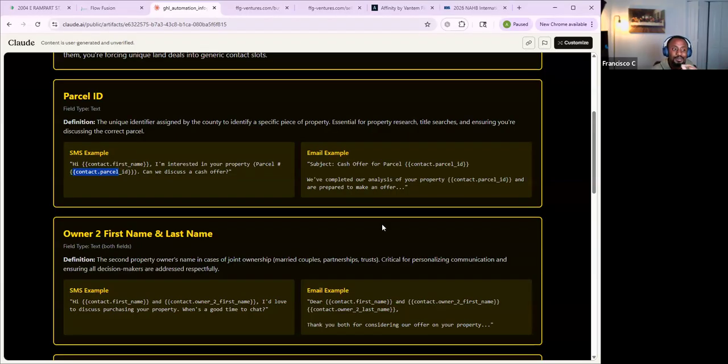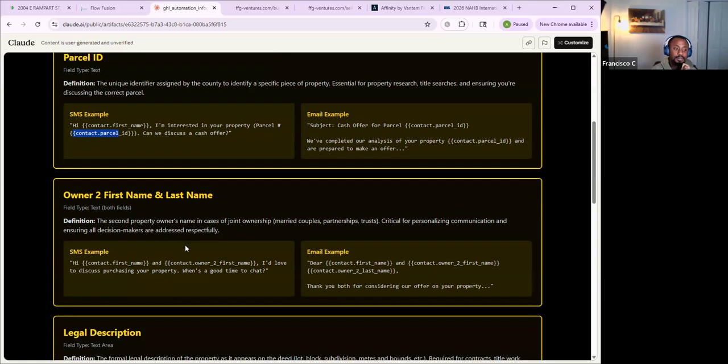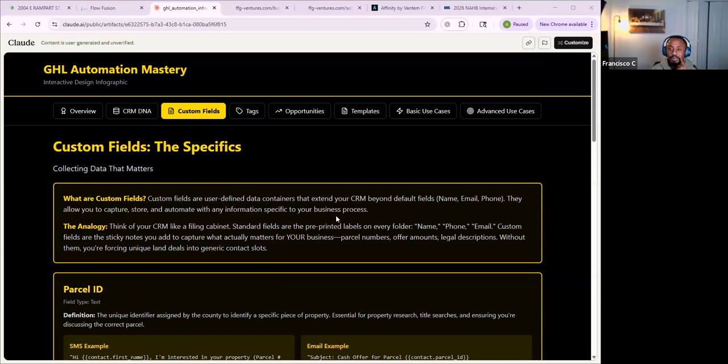Right. And the reason that happens is because that custom field is empty, but you have the custom field in the message that's trying to pull the information. So something has to be in that field in order for it to populate in that message. Make sense? Anyone else ever experienced that? Ty, you're not alone, so don't feel ashamed. That happens to me all the time, which is why custom fields are super important. And that can happen with anything. If the parcel ID is left empty, if first name and last name are left empty, if the information is not in the custom field, it will say undefined when you go out to use your message templates.